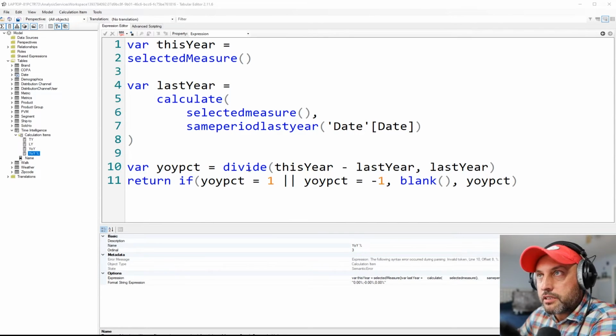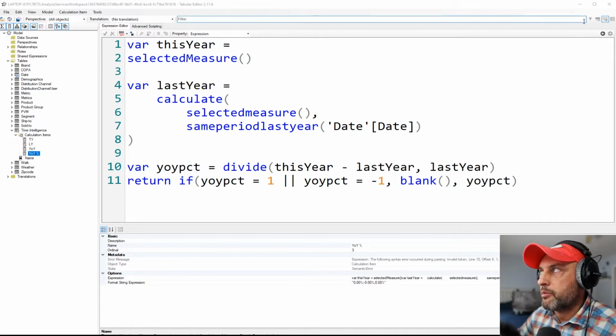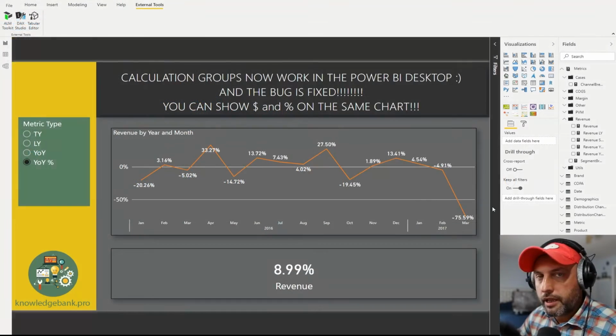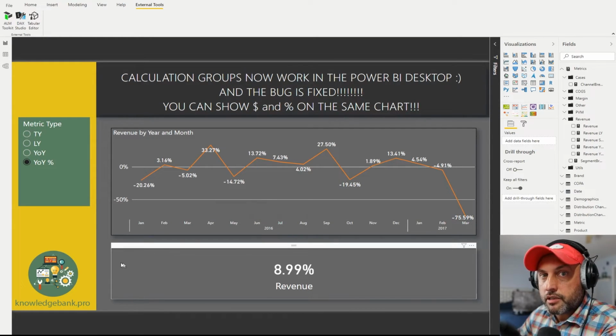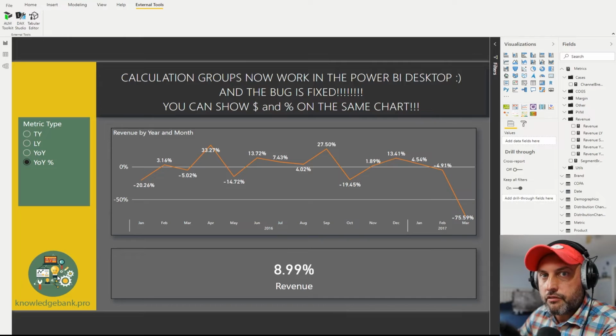So now I have fixed my year-over-year % measure not to return anything if there was no value for prior year. And the minute I hit save, Control S, I'm able to take a look at my model, and I can see that my chart is automatically updated right away. I'm not showing minus 100% values anymore. And that is awesome too. As soon as I hit save in Tabular Editor, those changes are propagated into my model and are reflected in the visual right away. I don't have to hit save, I don't have to refresh, I don't have to do anything in Power BI Desktop to see those changes.